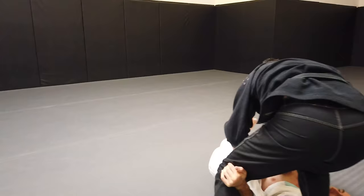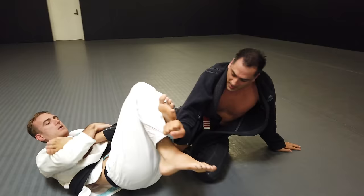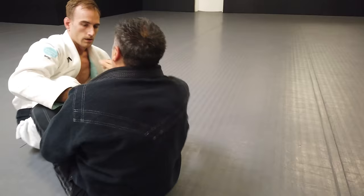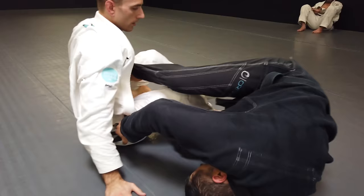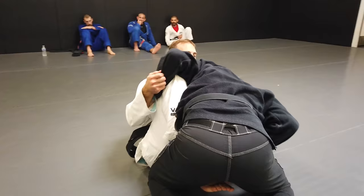And look at this inversion on his part. See how he sneaks that leg in there? Very difficult. I should be learning a lesson here. I've tried to pass his guard from standing several times, which is normally a money pass for me. But each time, he inverts and inserts a foot. Go for a little barrel roll there. Not my forte, but when in Rome, I happen to find myself in that neighborhood. So I go for it and end up on top.